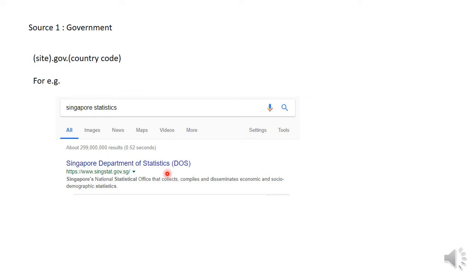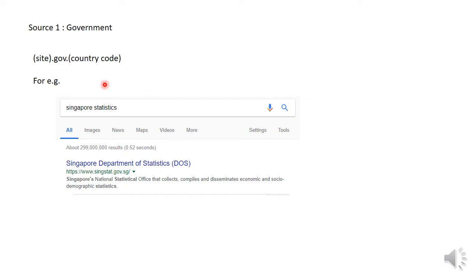Now for Singapore, our Department of Statistics has its own website at singstat.gov. Our country code is SG. Okay, so depending on which country you're doing, the government may be keeping its statistics in its own website within the big government machinery. Alright, but the website usually has a name depending on where it is, GOV, and then the country code. Alright, you can Google by entering your country.